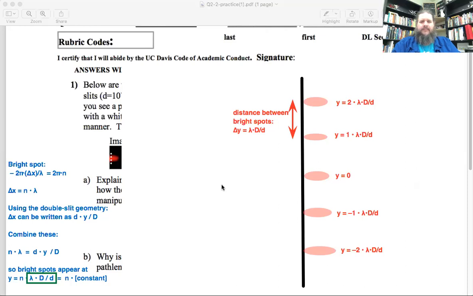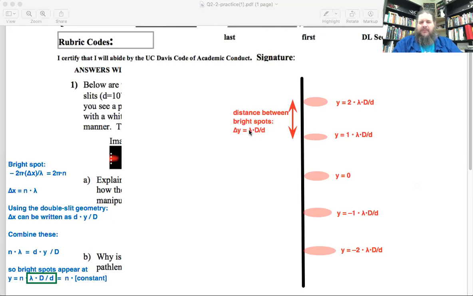So we can change any of those values. We can change the lambda, we can change the small d. For small d, for instance, if you take those two slits and make them further apart or closer together, that will also change the pattern. If you have some sort of flexible material, and you stretch the slits further apart or closer together, that will change the pattern. Still the same overall shape, but different proportions.